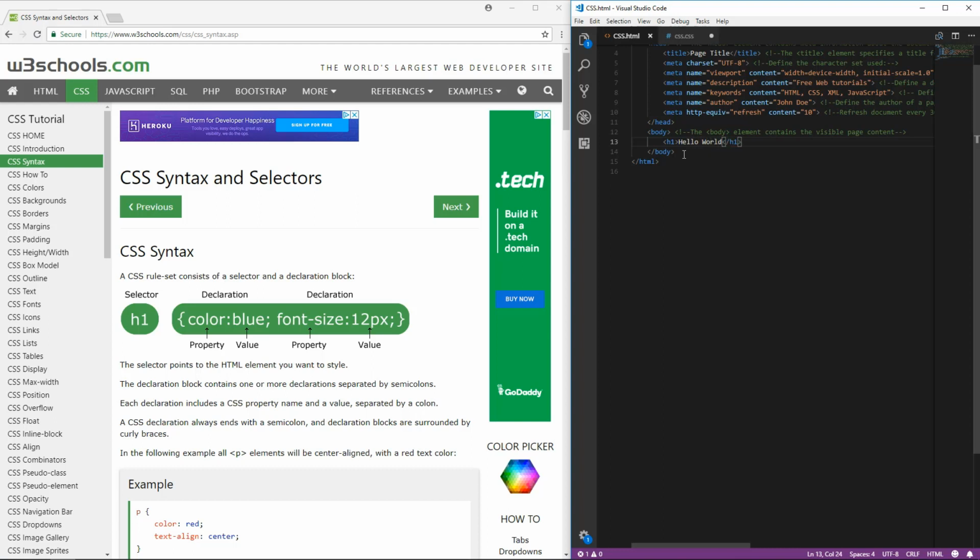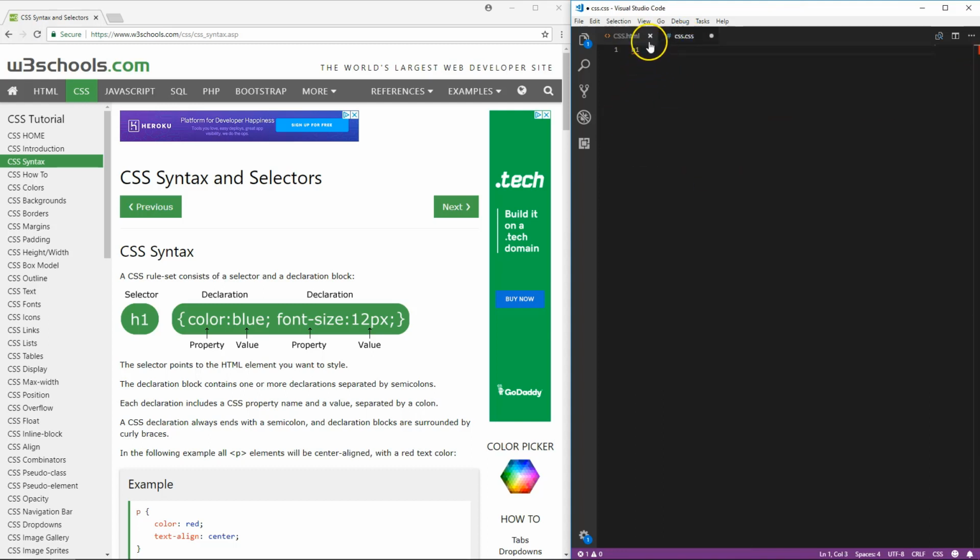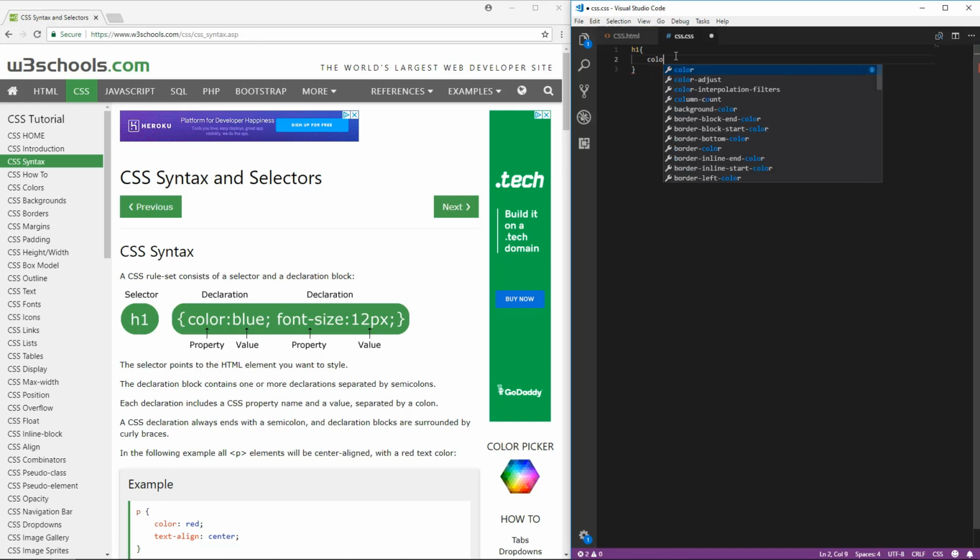And so we'll do that right there. So we have our H1. So this is the H1. And for H1s or any tags, you don't have to put anything else on it. You go in here, add the brackets, and then inside these brackets, you can change the color if you wanted to. You can actually write the colors out too as well, like if you want to do red, it'll do that for you.